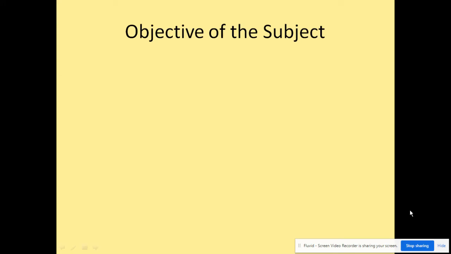What is the objective of this subject? As far as I know, you already studied software engineering 1 in the previous semester, and you have good knowledge about the definition of software, the characteristics of software, the applications of software, the types of software, etc. You also studied what exactly software is, what the phases are, what the requirements are, etc. So let's move a little bit ahead with Software Engineering 2.